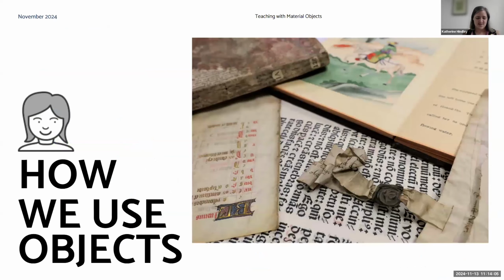So let me briefly introduce how each of us uses material objects in our own classrooms separately, and then we'll talk about how we bring them together. My main material objects collection is a book history teaching collection. I bought this using an edX grant specifically for a class in the history of the book. That's thinking about the technology of making and sharing text, both physical and digital, how that changes over time, and how that influences practices of reading and understanding texts.